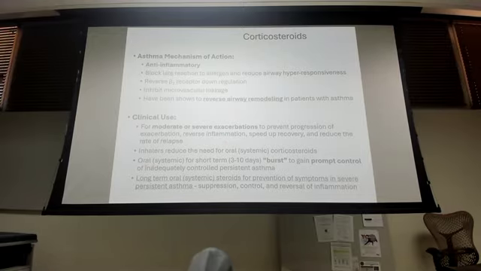You'll also see us put those steroids on board. This is telling you that your oral is going to be systemic. It's usually a burst. Most of the time, on average, you'll see a 7-day burst being used. You can have some patients who are hospitalized a lot because of their exacerbations, where we may put them on that 10-day burst of the steroid. But again, this is just to try to help us hurry up, decrease that inflammation, so that patient can then be discharged from the hospital, and we can discharge them with this because it is just a pill that we're going to send them home with.